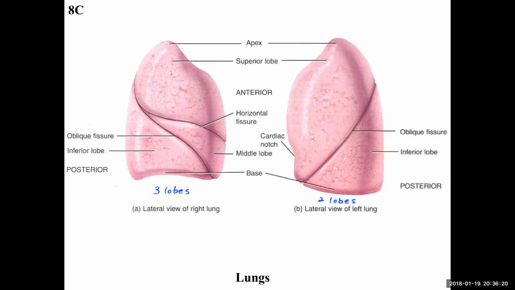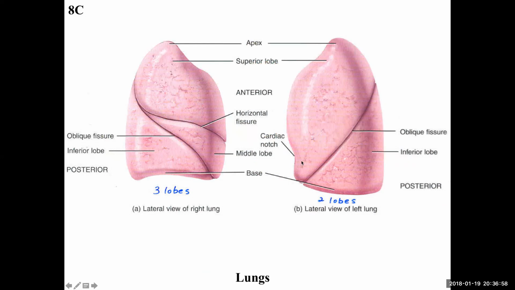The left and right lung occupy the left and right pleural cavities respectively. Each lung is separated by fissures. Now, in the right lung, there are 3 lobes. So we look at the right lung over here. We see 3 lobes, okay, a superior, a middle, and an inferior, okay? And in the left lung, we see a superior and an inferior lobe because we need space for the heart. So we don't have 3 lobes here because we need space for the heart.